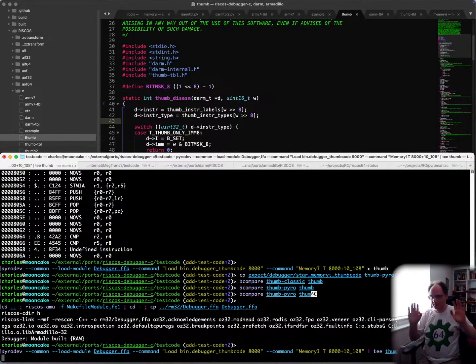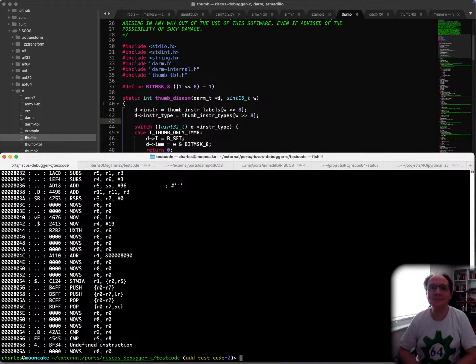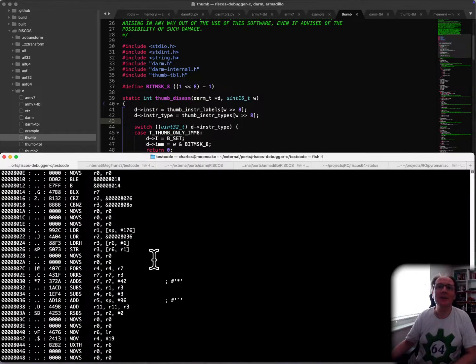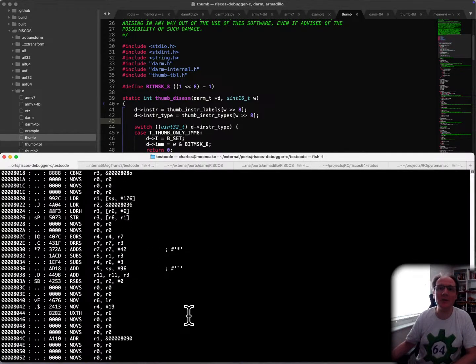Right. Oh, I think I'm feeling a bit better about this now. It's all very complicated trying to make sure all this code works, but I think we're getting there. I think we are. Right. So all of these instructions are now coming out with the S's on them, which is what we wanted.